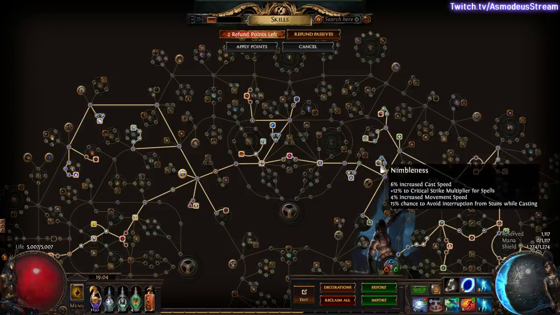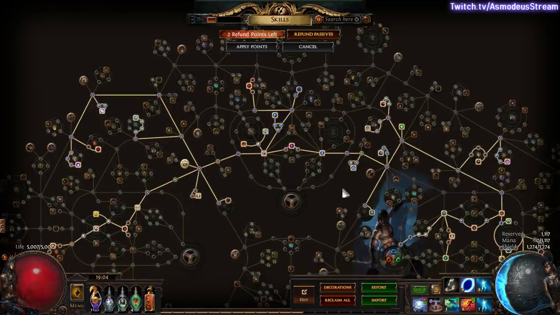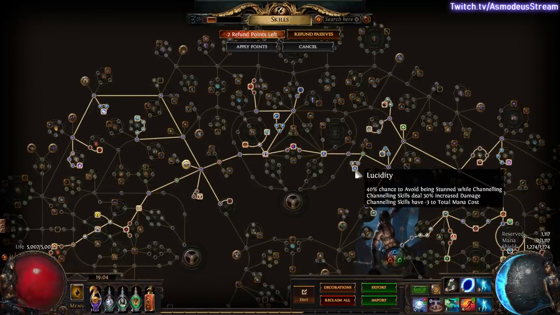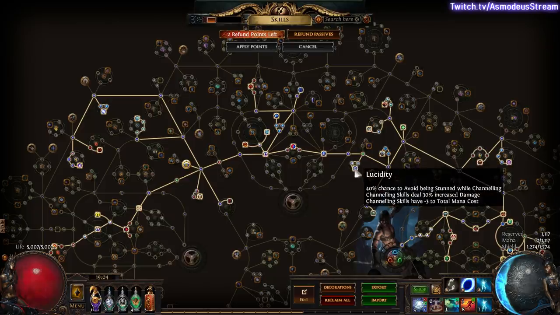And then we go here, we get Nimbleness because this is crit multi, crit chance, cast speed, and movement speed, which is amazing. Here we got minus total mana cost, whatever. It's just more damage for channeling. These are fairly good nodes.